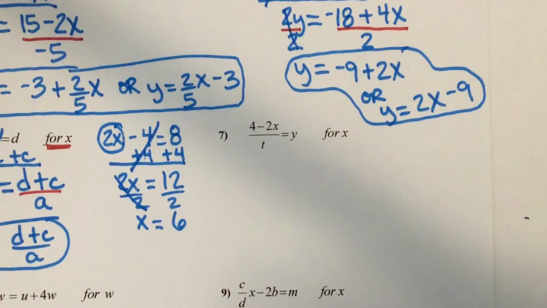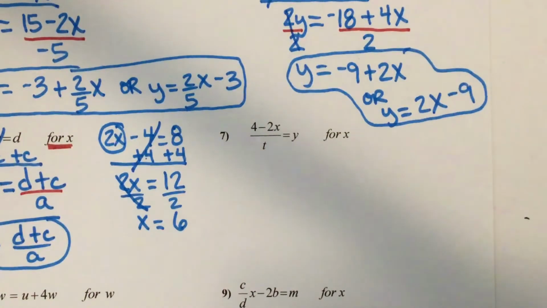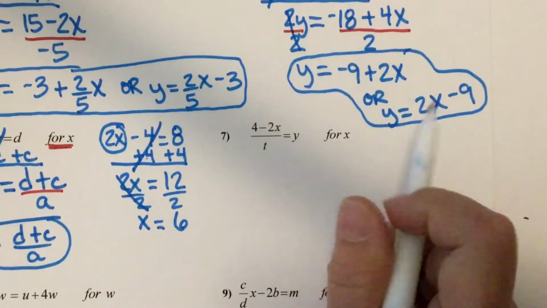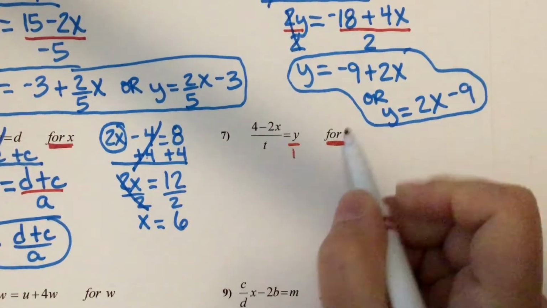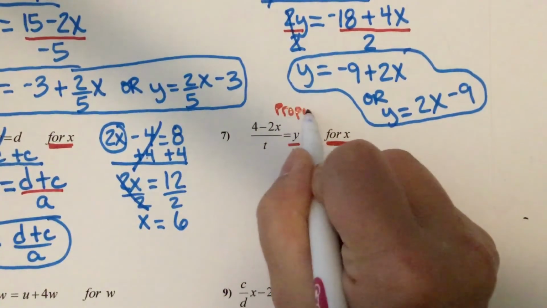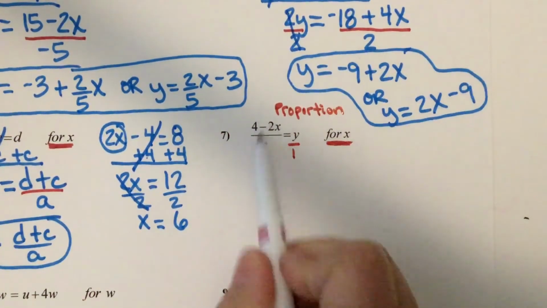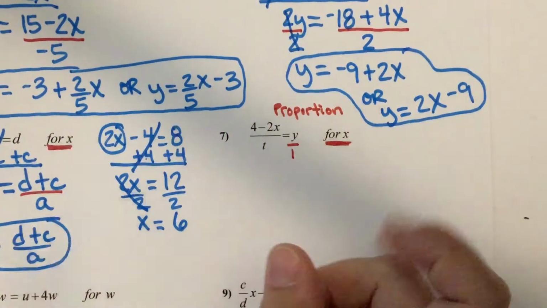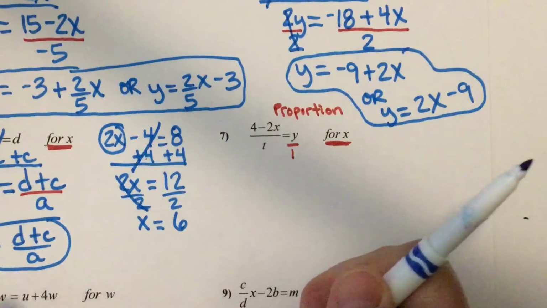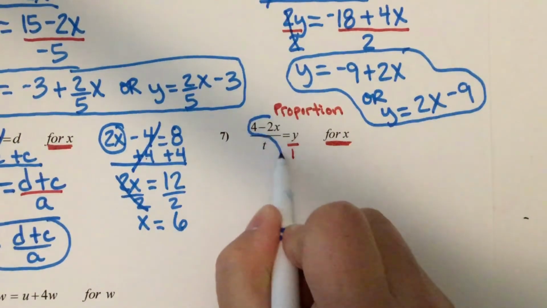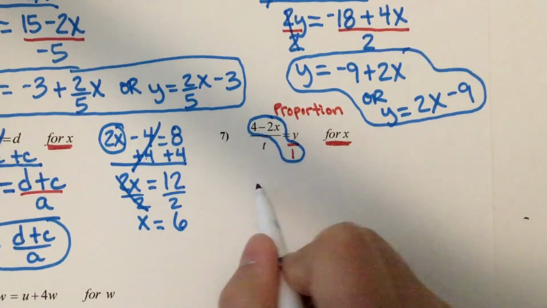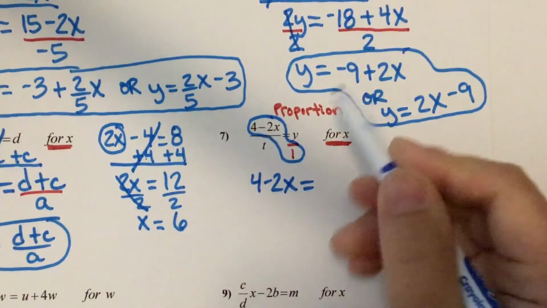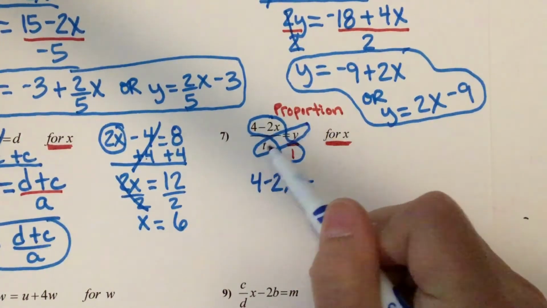Okay, now this next problem. We've seen something like this before, and we turned it into what was called a proportion. My goal is to get x by itself. Okay, so I'm going to pop this y over a 1, creating, remember, what's called a proportion. A proportion is when you have one fraction, an equal sign, and one fraction. And whenever you have a proportion, you can solve by cross multiplying. So Mr. Butterfly, I'm going to take 1 times 4 minus 2x, and that's just 4 minus 2x. And then I'm going to multiply this other diagonal, t times y.